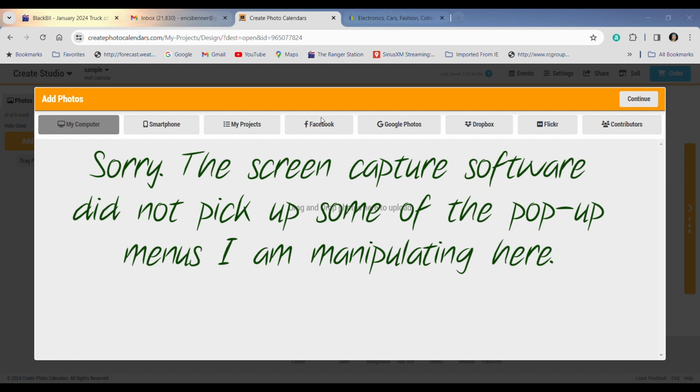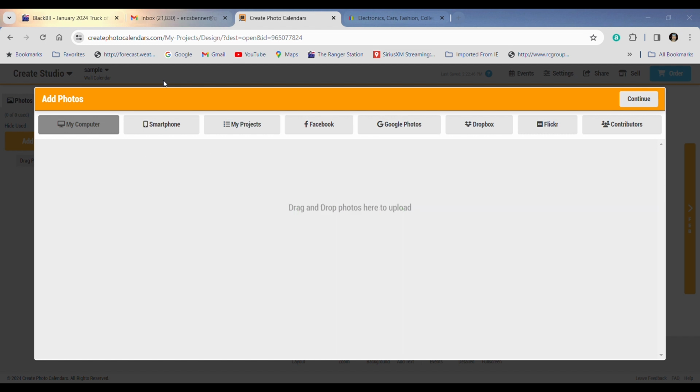There we go. I have some photos here that I took specifically for doing this tutorial. So let's pick this picture and this one. Control click. Let's pick this, and that. Okay, that's 4. That just gives us something to play with here.